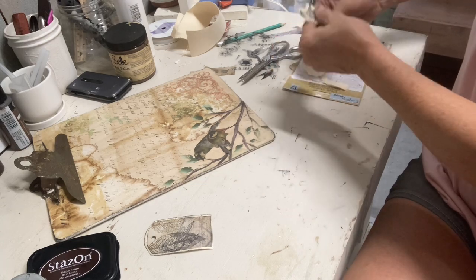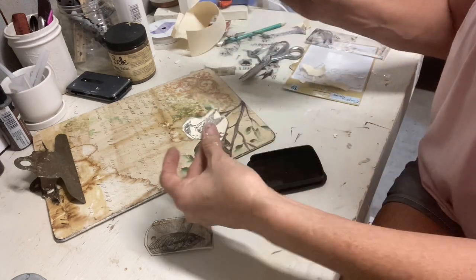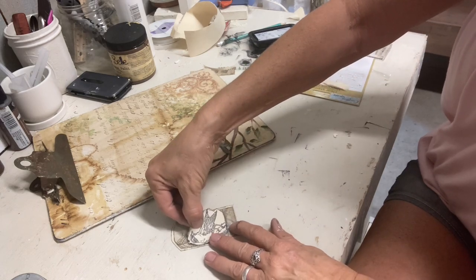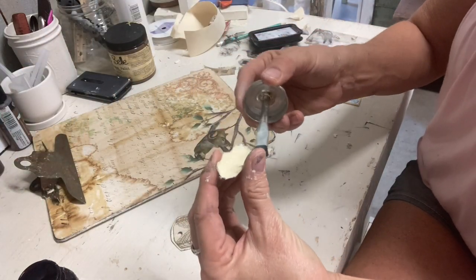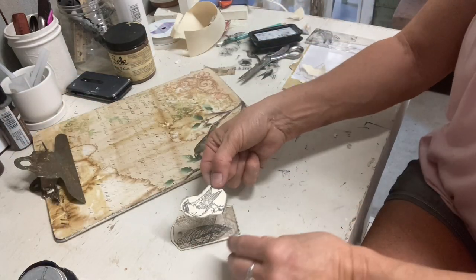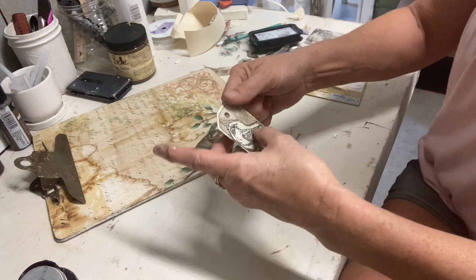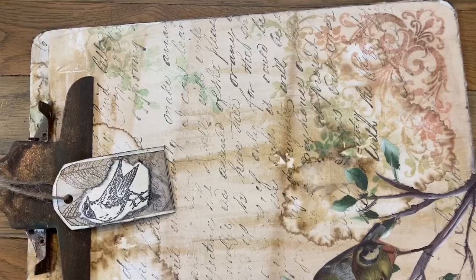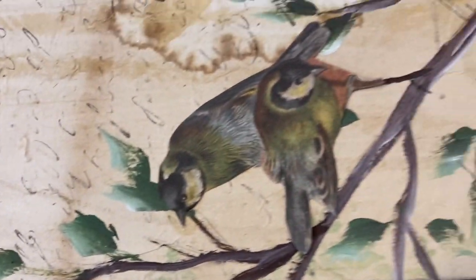I just tore a piece of cardstock and glued it to the front of the tag. The only thing with these stamps is you need something a little substantial — as long as you have one piece of cardstock then the layering will make it a sturdy tag. You can use book pages, cereal boxes — you can make these tags out of just about anything. This one just has a little bird on it because it goes along with the bird theme of the clipboard. I punch a hole, tie it on with shoestring, and that one is finished.